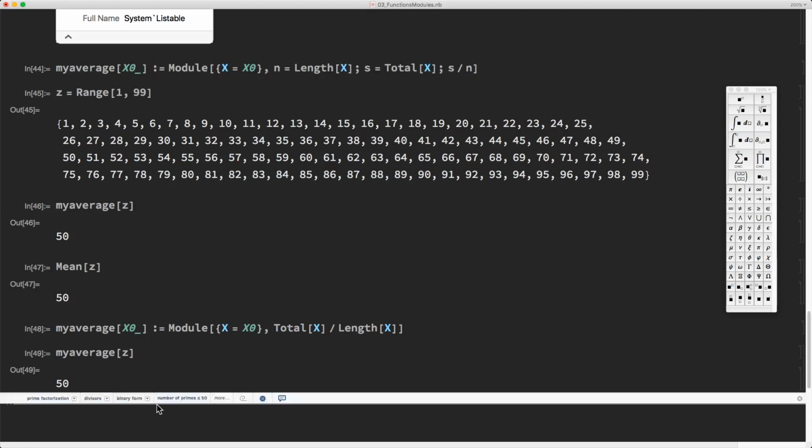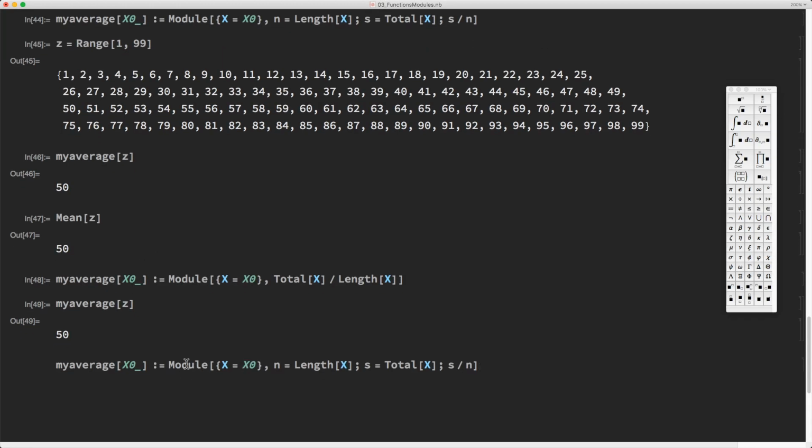So for example, I can type my average, and then instead of setting x equal to x0, I can just directly say n equals length of x and s equals total of x, and then I don't need these definitions anymore.